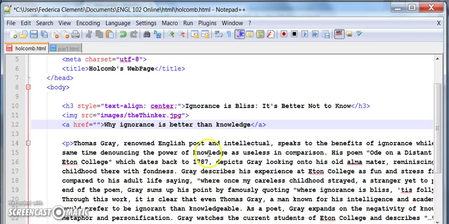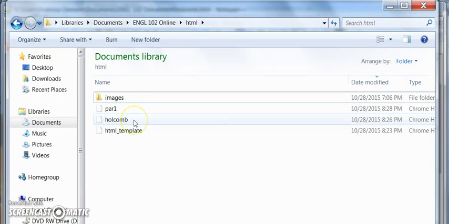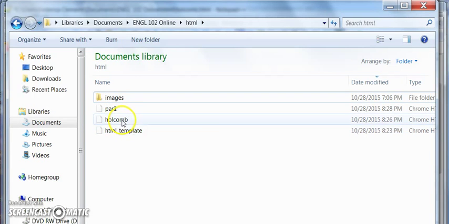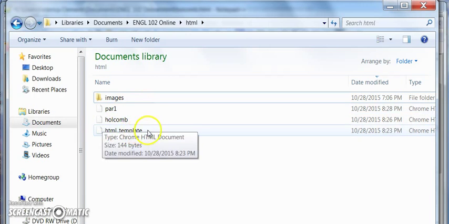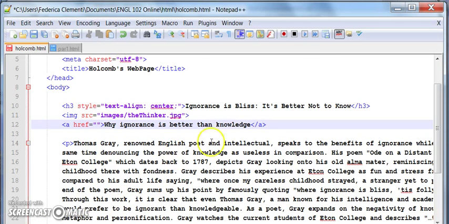Now we created this other HTML document, and it's saved right in the same folder as our main web page here. So you can create the href attribute. All you have to do, since it's in the same folder, is put in the name of the file. So let me go back to the text editor, and the href is paragraph 1.